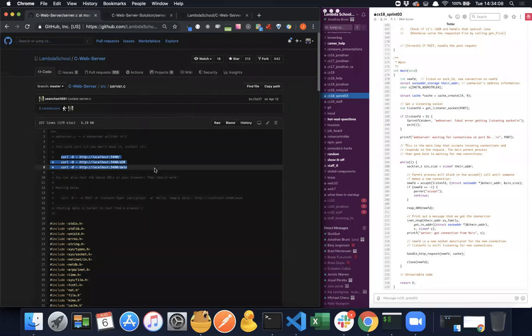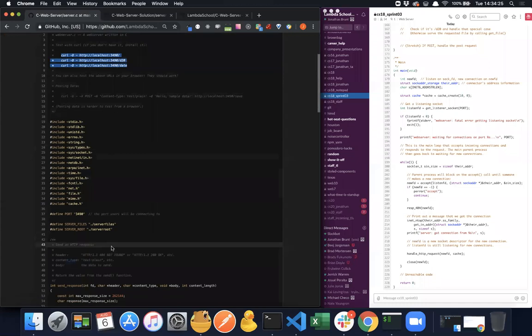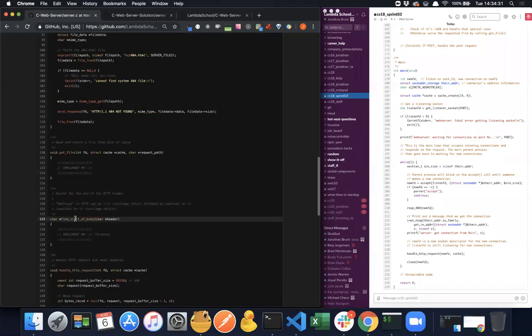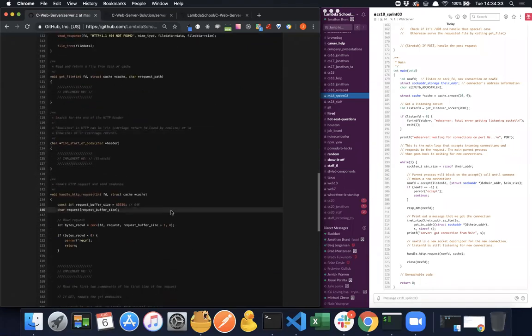I just cut those off on accident when I posted that, but just know that in your actual code you've got your curl commands that I was running, and this is your D20. That's another thing you've got to implement that I was showing. And then you've got your date as well. So the D20 is the piece that you've got to implement that I mistakenly identified as the get file.